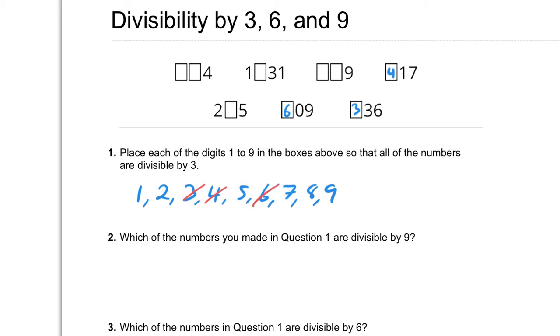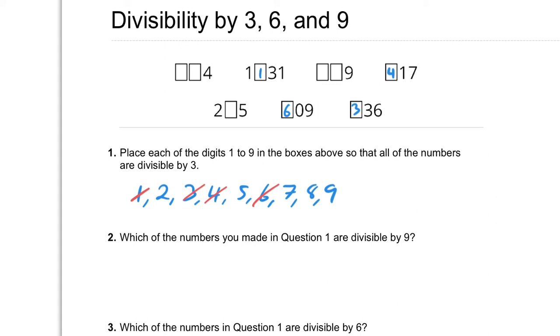Next I'm going to go to this one. 1 blank 3 1. So 1 plus 1 is 2 plus 3 is 5. So I could add a 1 there to make it into a 6. 6 is divisible by 3, so why don't I do that? I'll add a 1 right here. I'll cross this one off and continue.